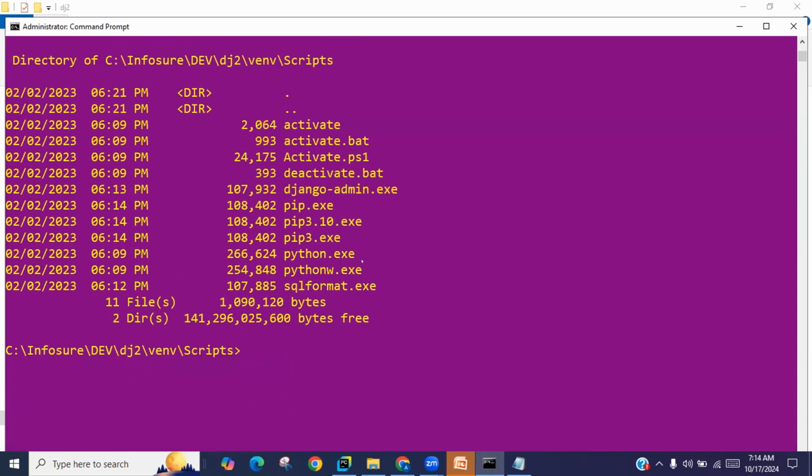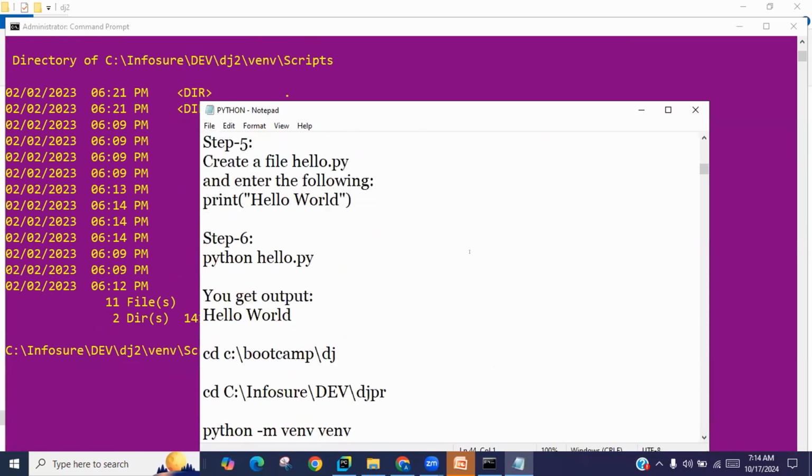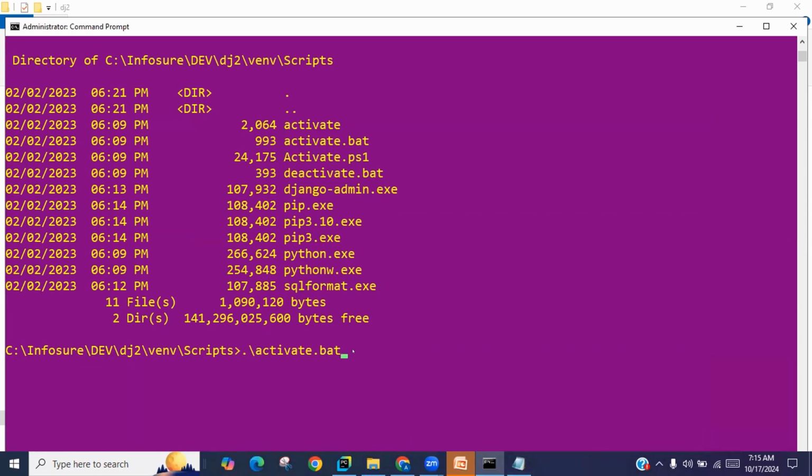See, it creates a python.exe inside that, and this is going to give you an activate batch command. You go into venv scripts, and then you run activate.bat. This is the file. When you do that, you see the prompt goes with a bracket venv. Now that's how you activated the virtual environment.